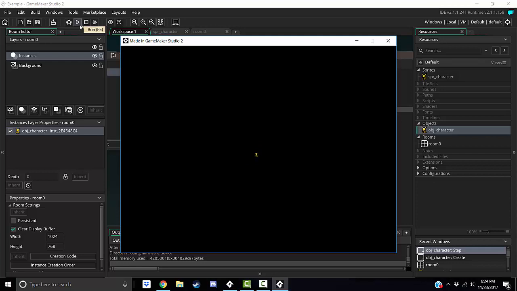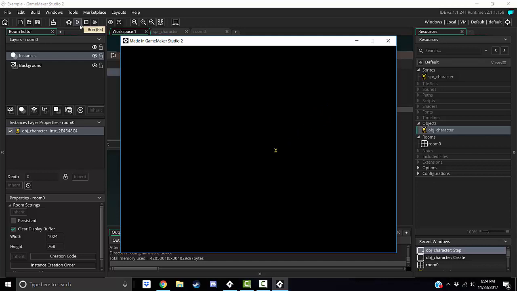And then as a bonus, if you're extra good at coding already, or if you're feeling extra spicy, you can try to make it so that if someone holds two keys at the same time, like left and right, then they don't move at all.